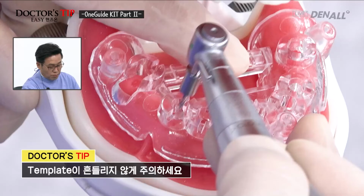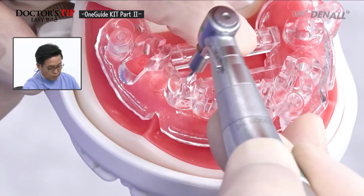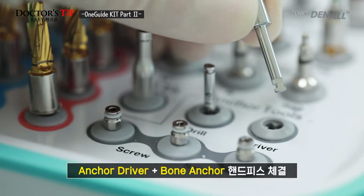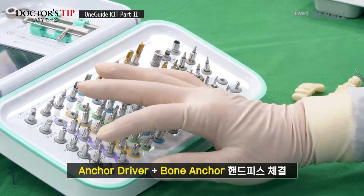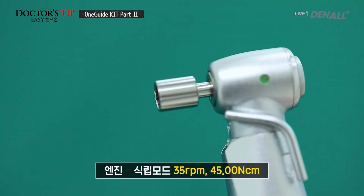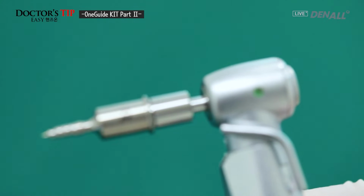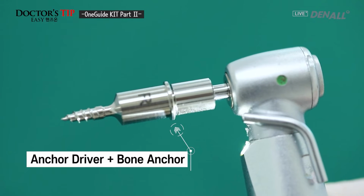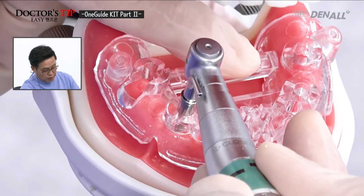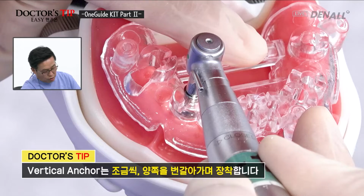Template should not move. First, on number 44, drilling is done. Next, using driver. As you can see, vertical anchor is put in place. Placement mode. If it is drilling mode and it's mounted. The vertical anchor is not mounted to the fullest.